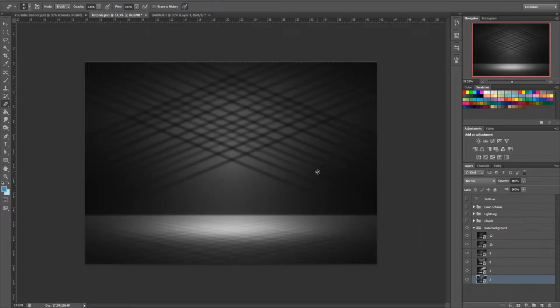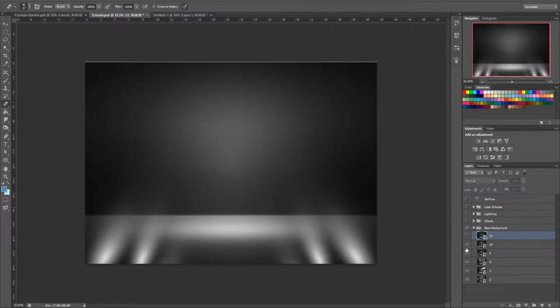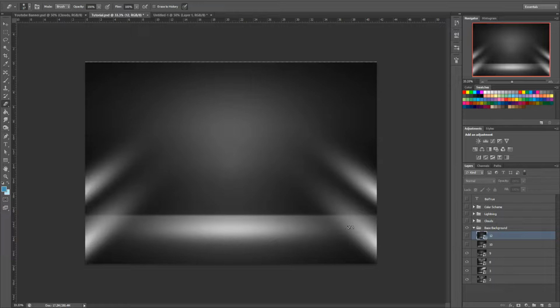So I found these photos online and, you know, they're pretty good. I used a combination of multiple ones of these. I used this one right here, which has the lattice work in the background, which I thought was pretty cool. And then I like this one a lot too because it shows that you're pointing towards the stage a little bit, and also this one as well. So I used all three of those.